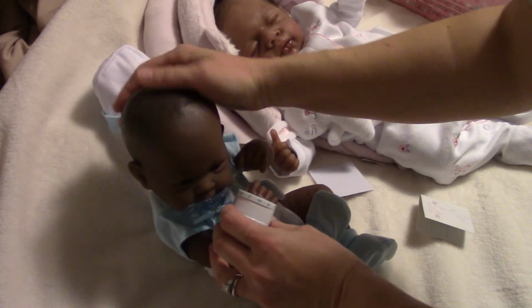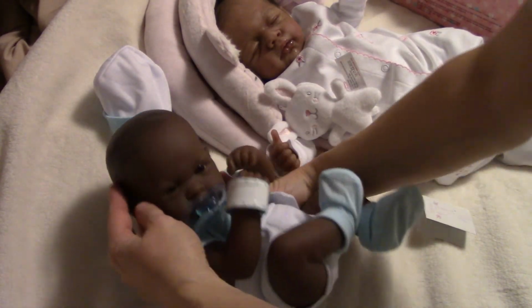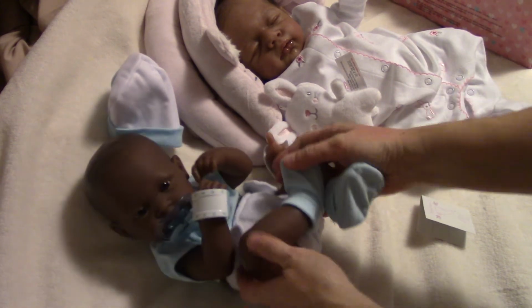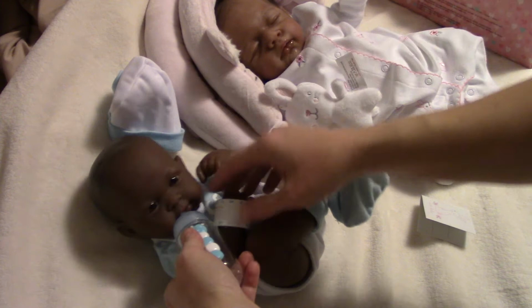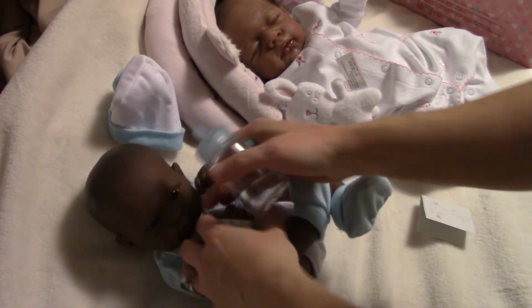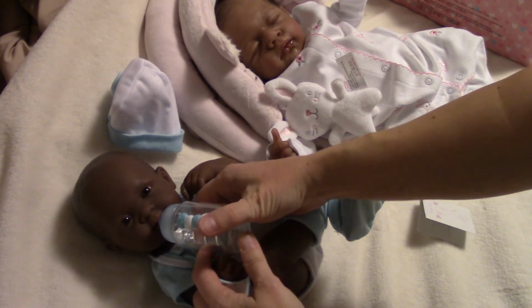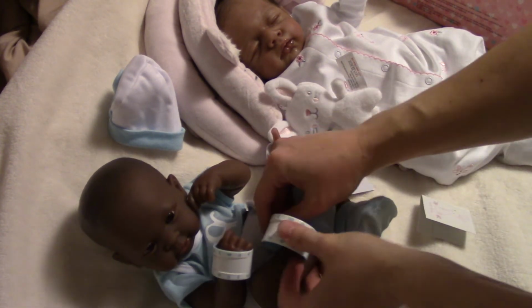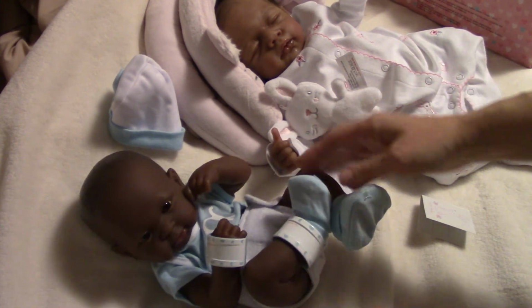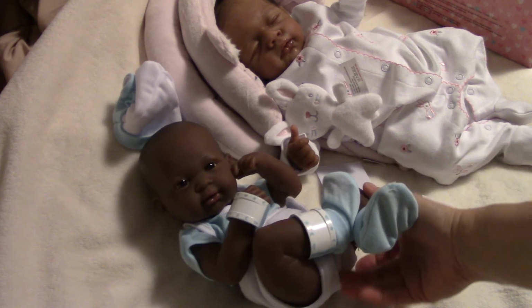Take this back a little. It's got a little kind of painted hair, you can see. And you can feed it the baba. No, the bottle doesn't actually go in the mouth. I thought it did. Yeah, it doesn't go in the mouth. It just goes up to the mouth. You can put this on their little leg. So cute.